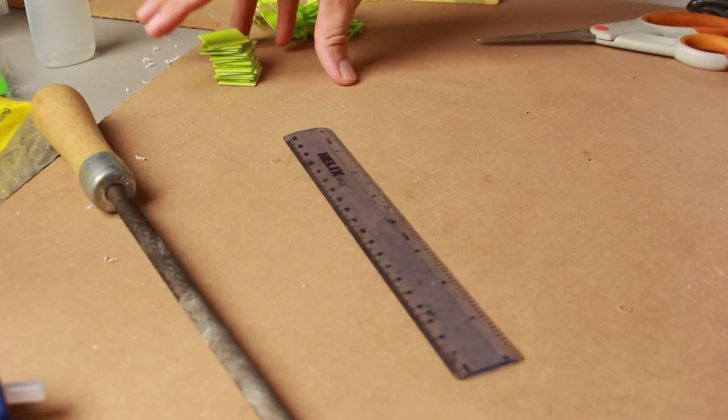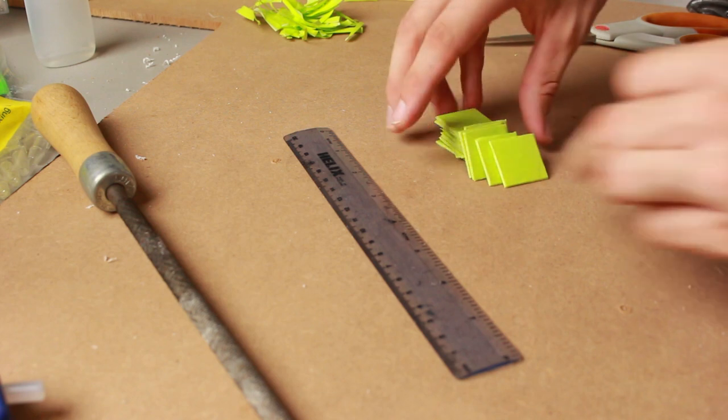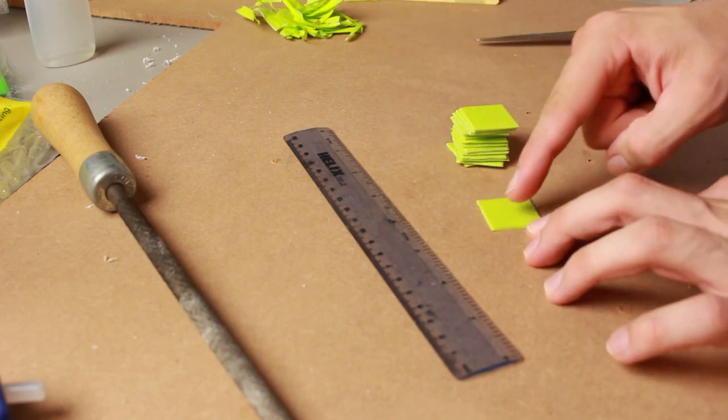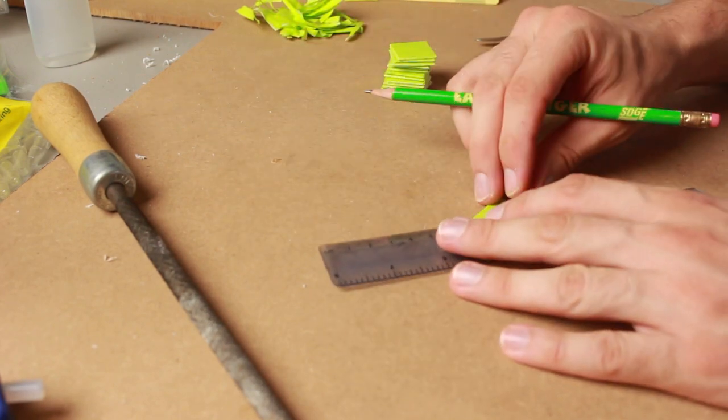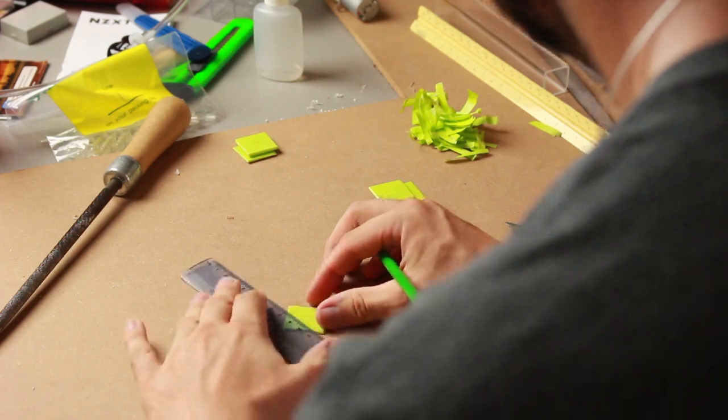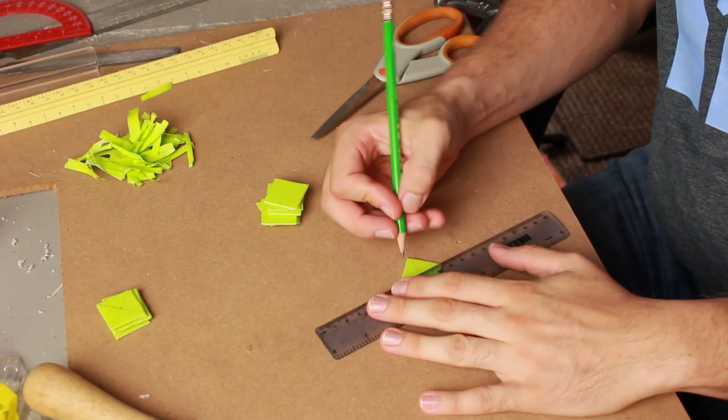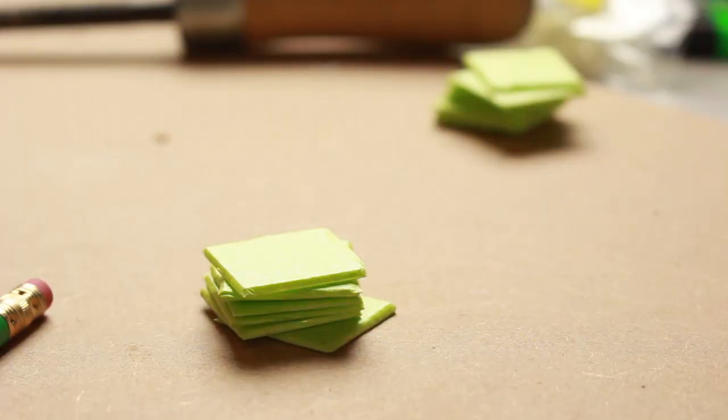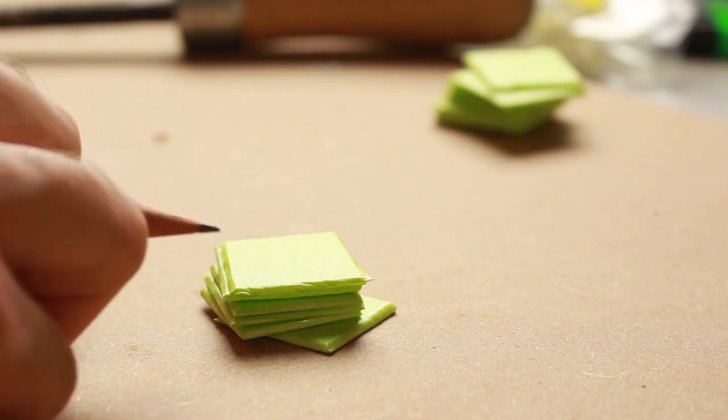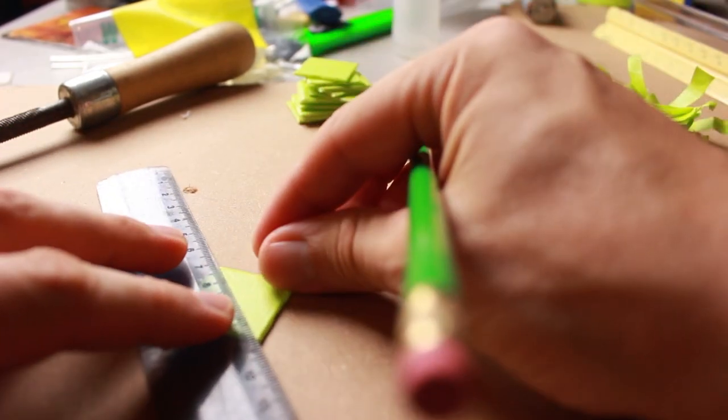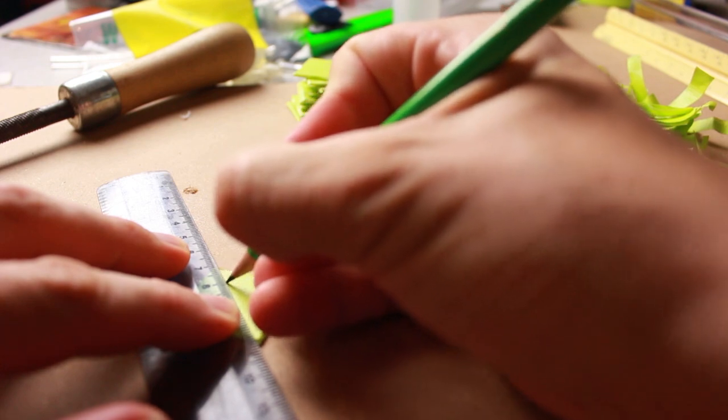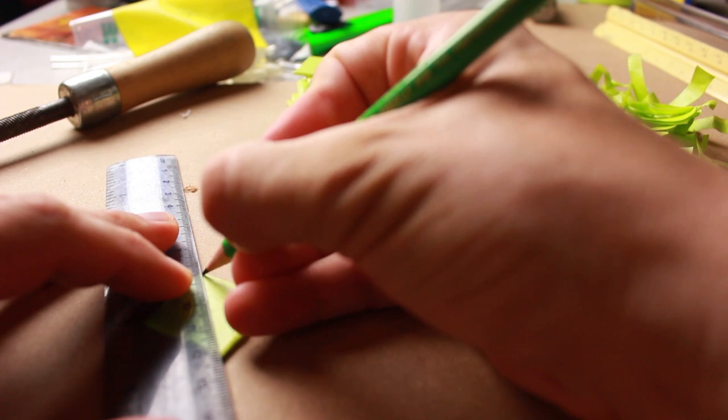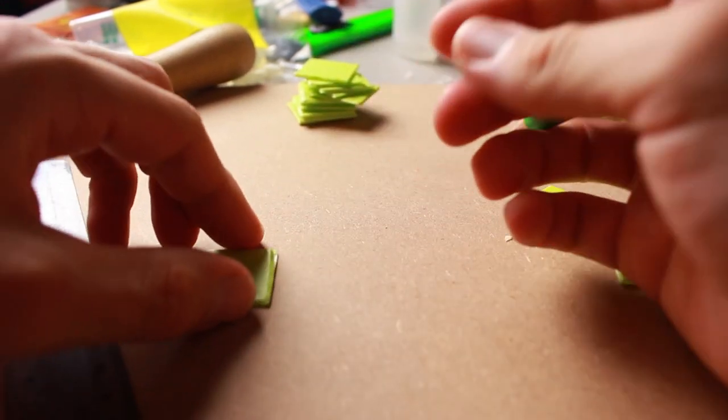Now that we've got our tape on here, we're going to go ahead and draw an X, just like we did before. Put an X across here. I'll go ahead and draw an X here.